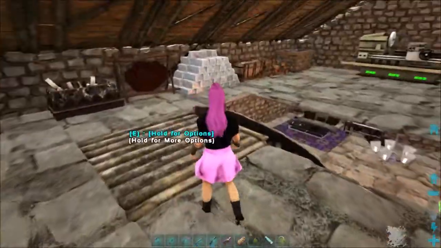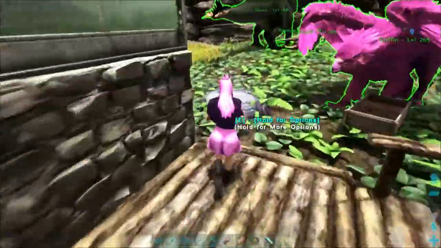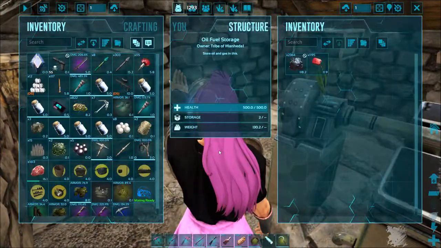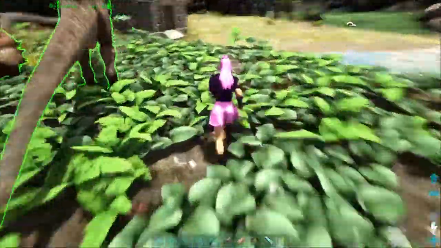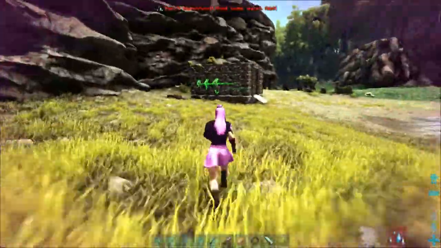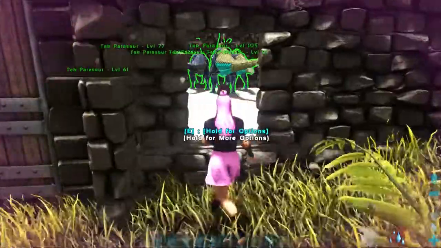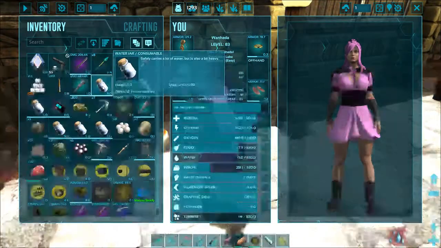So now that is pretty much the storage boxes. There's two more boxes that I'll show you where I have them. So in here in my generator room, I have my oil fuel storage. So this holds my gasoline and my oil all in one spot. And then over here in my tech farm, I placed the electronic storage box because I obviously will get a lot of electronics and things from harvesting all these tech parasaurs. So there it is there. And I'm thirsty.